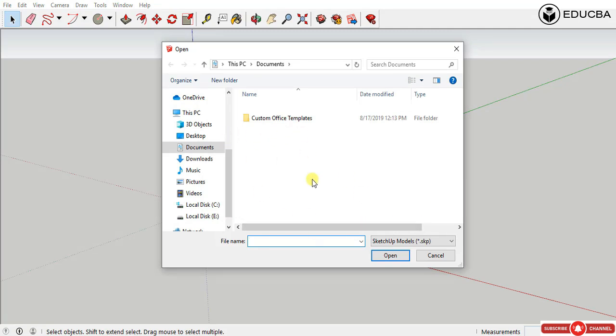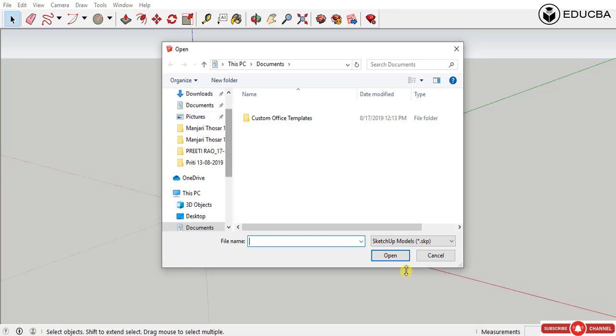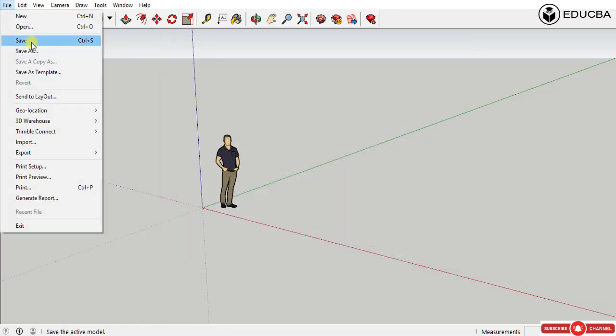Here is where you can browse through different files and then you can open the file. I'll show it to you after some time. Then you can click save and save your file, save as it is. If you have used some other software, you must know how to save as template. Save as template is completely different, where you can change your background and everything and then create a template. That is what I will explain sometime later in some other videos. This comes into advanced details where you can create something for yourself as a template.